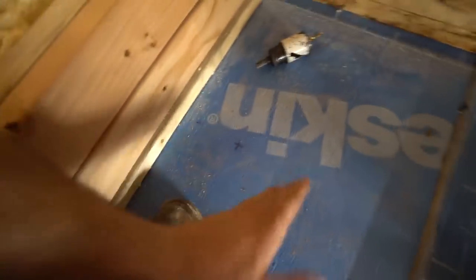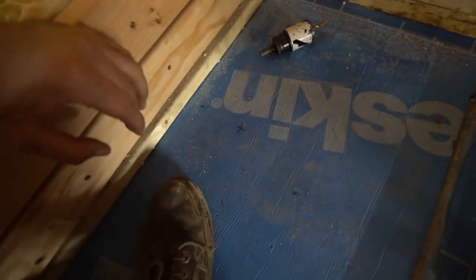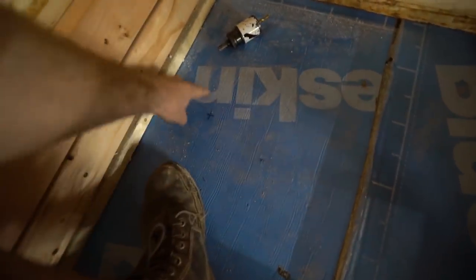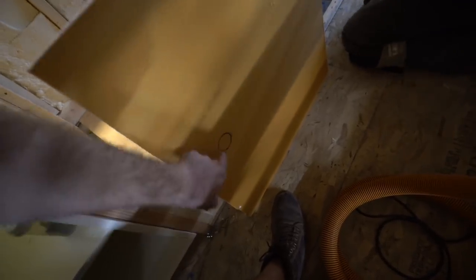So I had to crawl under the bus because there's metal ribs every so often. The water, I have a slight tilt towards the front in the bus, so that's why the drain hole is going to go right there. Reed threw me under the bus here, and made this little mark, and we're going to cut that out.